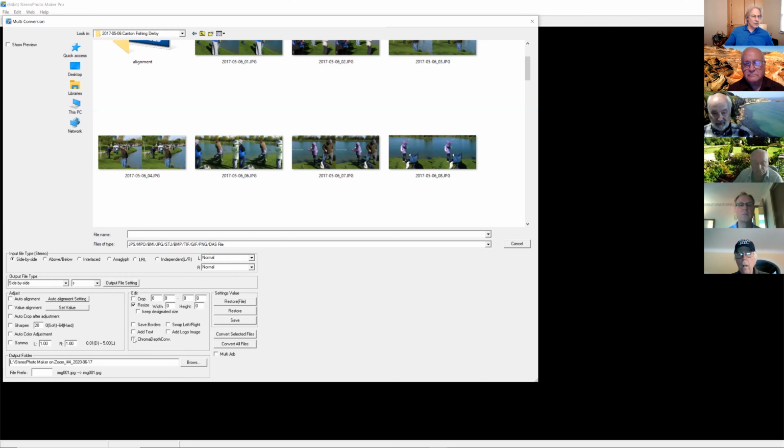And the last item under edit is chroma depth conversion. That's 2D to 3D processing, correct? Anybody know? For use for a depth map?